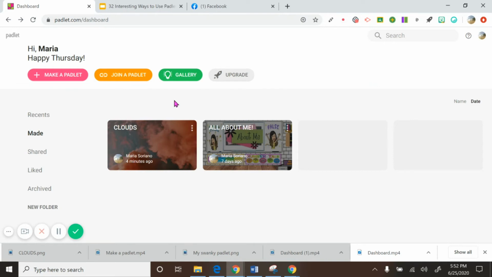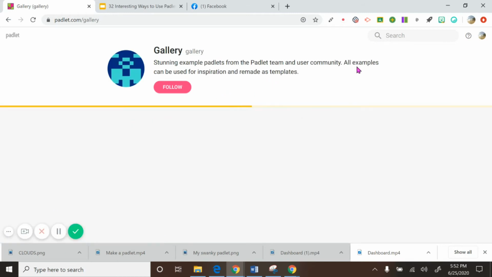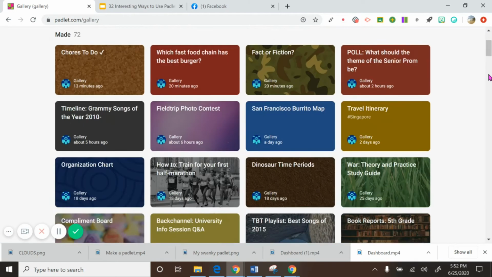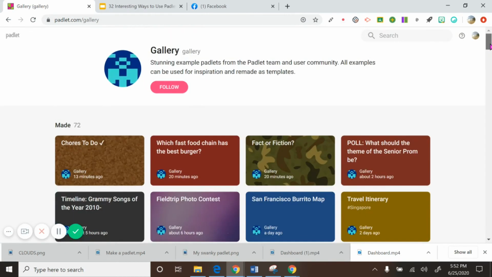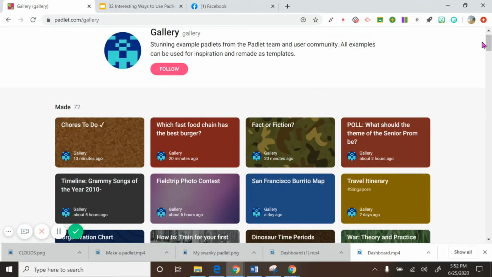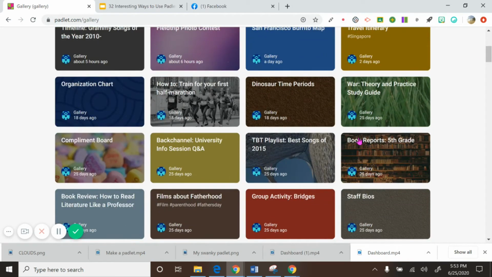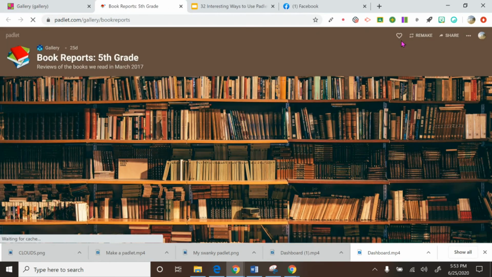And then if you want to add another Padlet again, you can just click make a Padlet, or if you want to join a Padlet. And if you want to see the gallery too, let's click this gallery. So in the gallery, you can open what others did, those who are members here or who already have an account, but you cannot use it right away, I think, because, I'm going to show this to you.